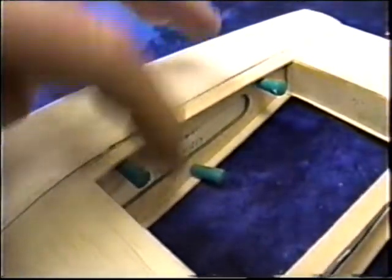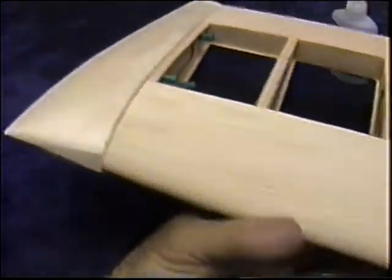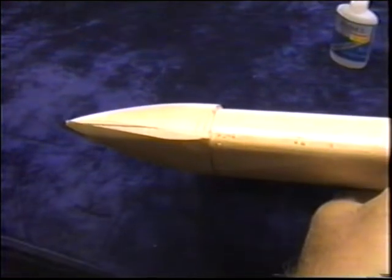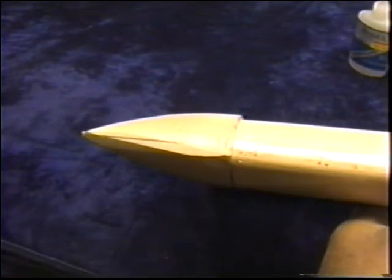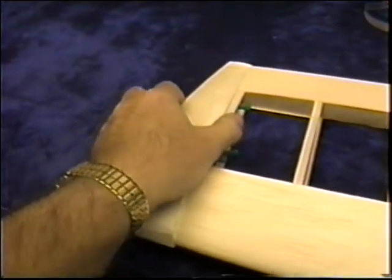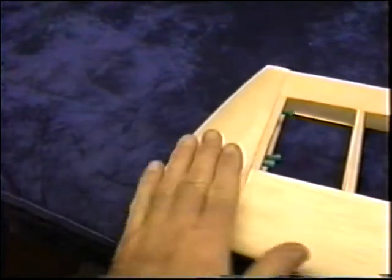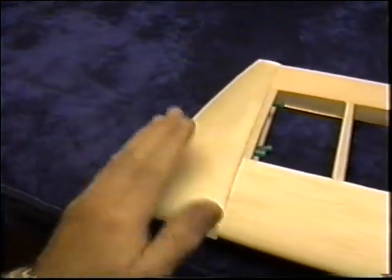I like to use pins on the inside, make sure I have this lined up as well as I can. Then I want to flip it up and just sight that I'm true from the front before I go and tack this on. Obviously, I'll do the other one exactly the same. Then I just want to get a couple of tacks of CA on here. And I want to get some masking tape across here to give me a little dead stop when I start sanding this in.